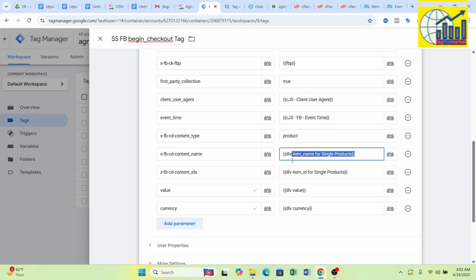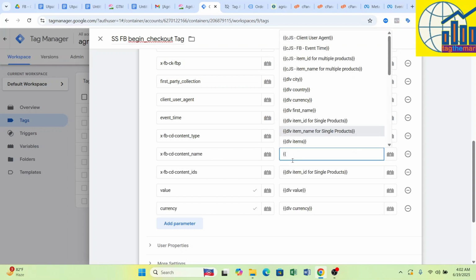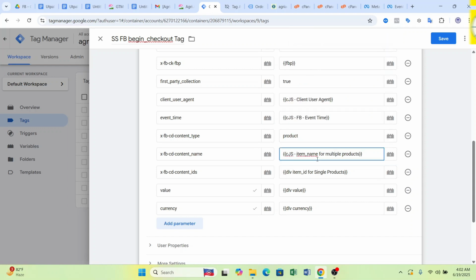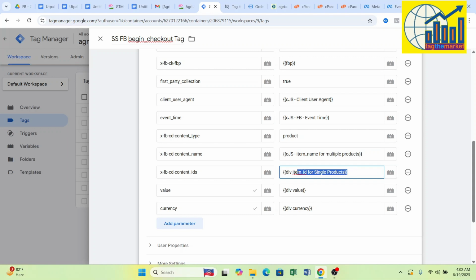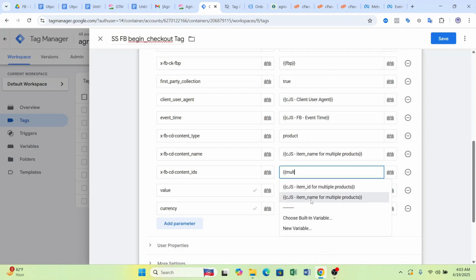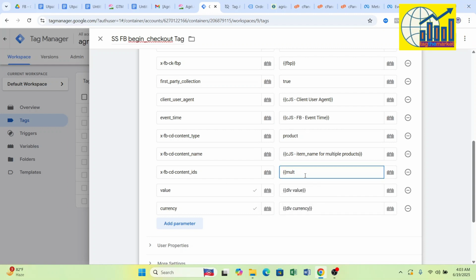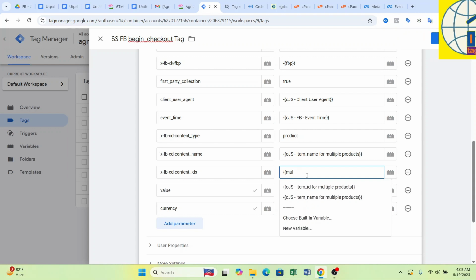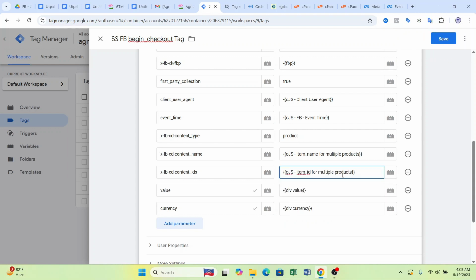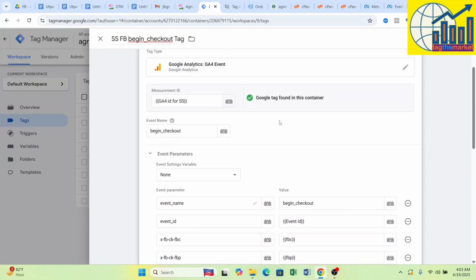So what you have to do, multiple, this is name, item name for multiple products. So item name for multiple products. Item ID and item name. This is item ID. Item ID for multiple products, and all other parameters will be the same.